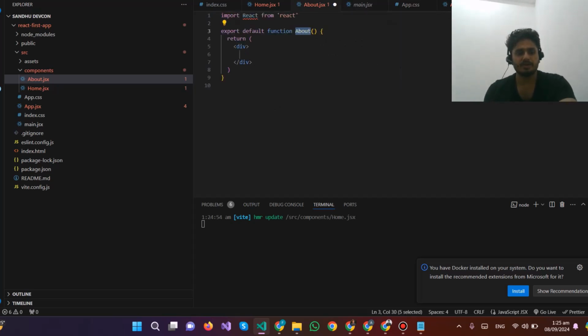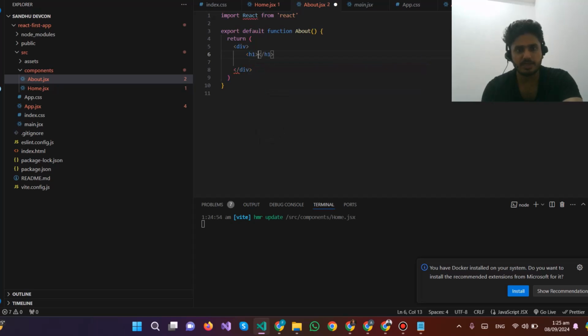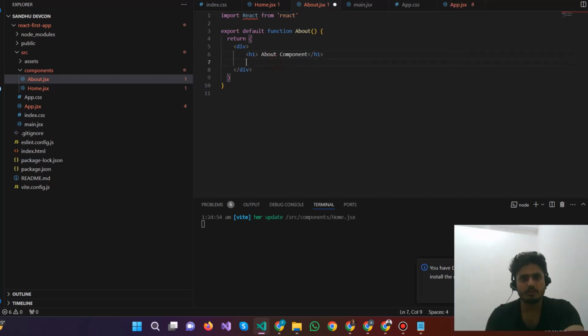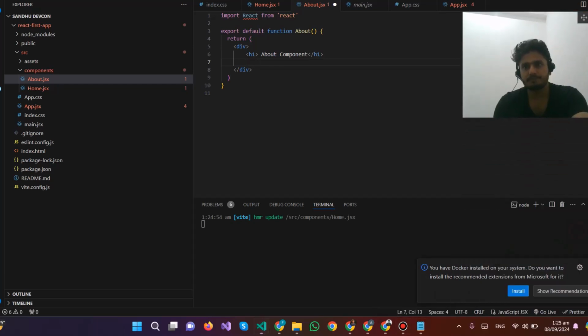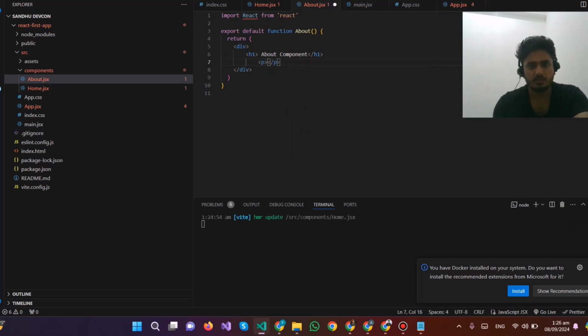Now again you have to save it and create a heading, h1, as about component, and save it. Also create a p tag. Here is about, and save it.